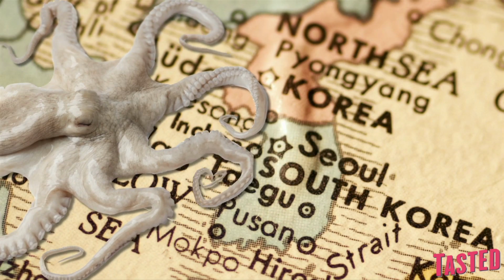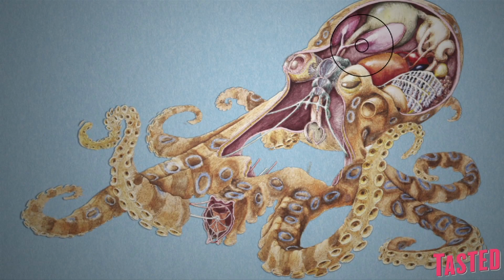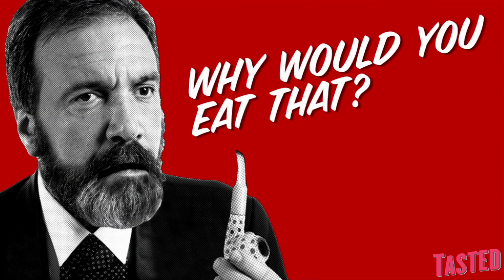While a traditional dish in Korea, Sannakji's availability in the U.S. has stirred controversy. While most agree that the movement of the tentacles is purely reflexive, some maintain that the octopus's brain is decentralized and does not have full control over the tentacles. Which, if true, would mean the tentacles are technically still alive when you start to eat them. Yes. But why would you eat that?